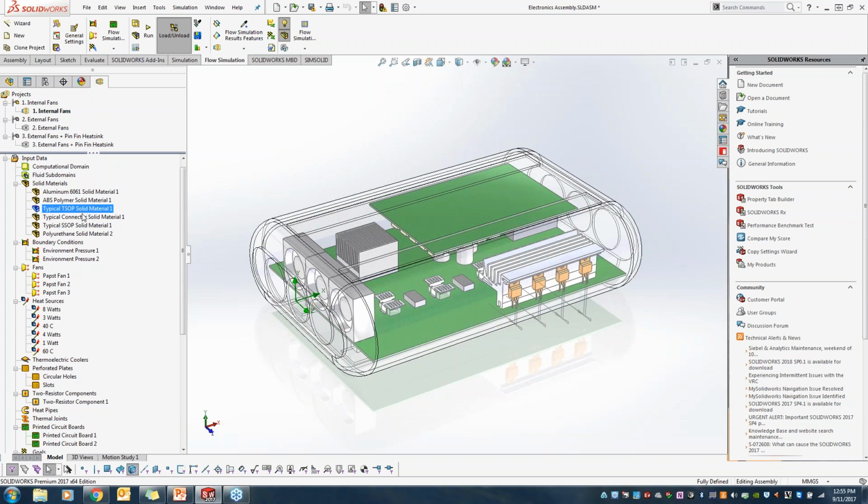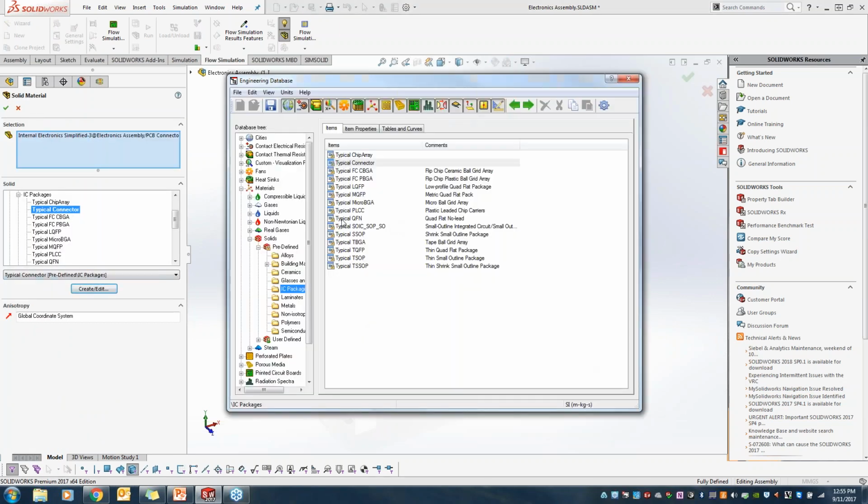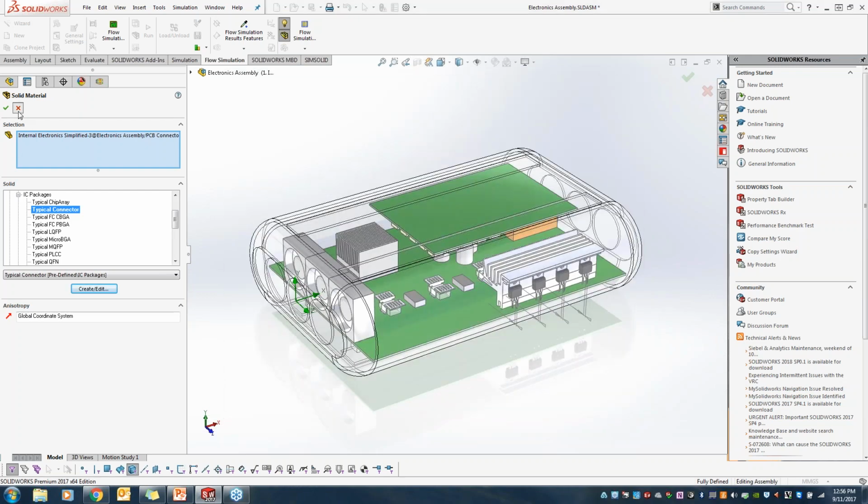All right, so with that explanation, you can see I've put aluminum here, I've put ABS polymer, TSOP solid material for these resistors. For this contactor, I've got another one, and again, I can go edit definition and you can see what I've really selected from this category of IC package. You can see there are a lot of different components stored here, and the item properties, which is saving you huge time to find the properties of each component. In a big project with a huge variety of components, that is a significant time saving.